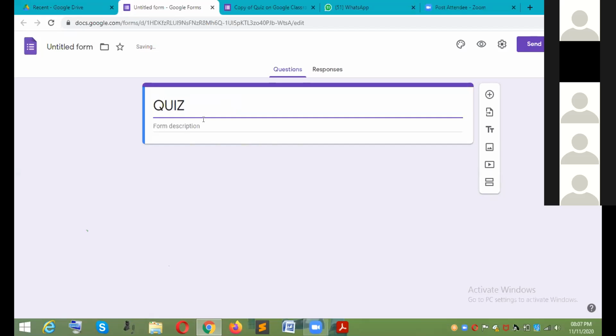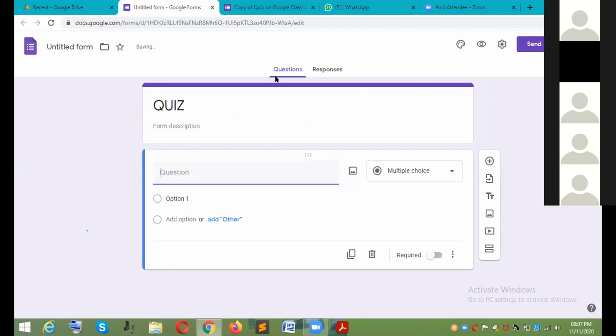in the description you can add anything. For example, there would be 3 sections with 20 multiple choice questions, you have to answer all of them, and so on. Our class, JHS, prepared by XYZ, and so on. We can write anything in a description. Then you can go on adding questions by using the plus button. This is one way of creating the Google Form. The second way of creating the Google Form is to go directly to the browser.